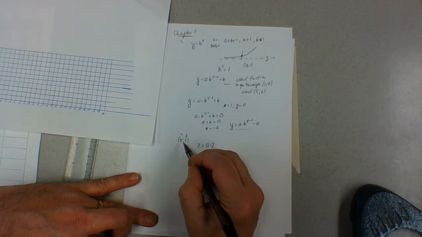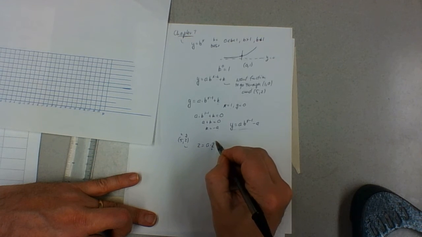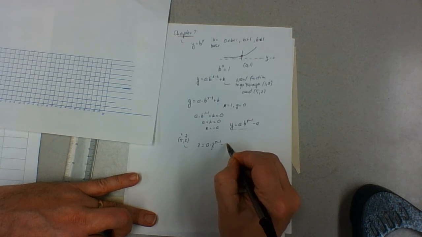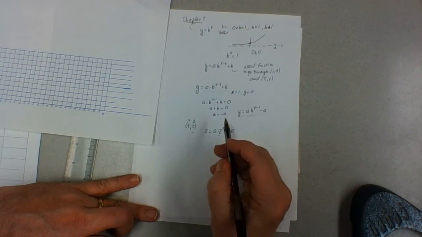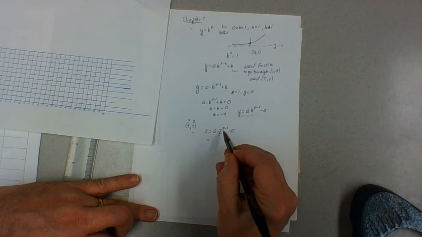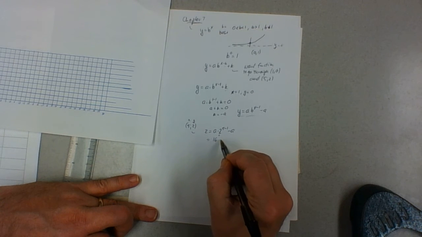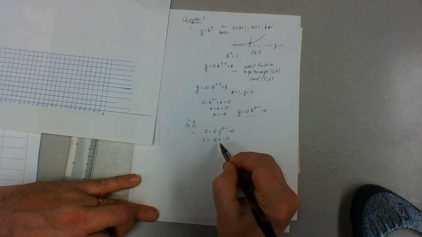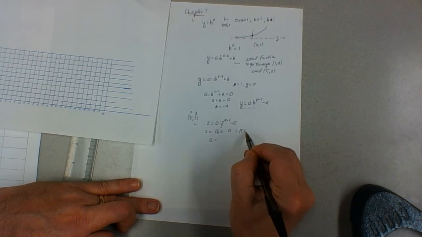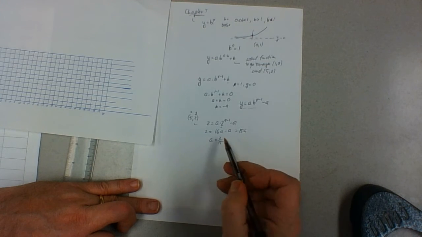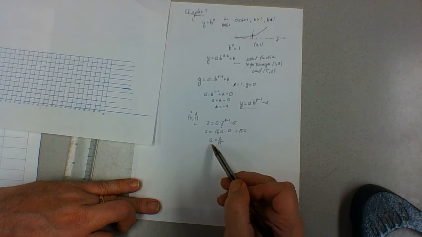So I have, when x is 5, I want y to be 2, so 2 is equal to a times 2 to the 5 minus 1 minus a. Remember that constant k turned out to be negative a. However, I stuck all these things together. 5 minus 1 is 4, 2 to the 4th power is 16, so 16a minus a is equal to 2. 16a minus a is 15a, divide both sides by 15, and it turns out that a is equal to 2/15.